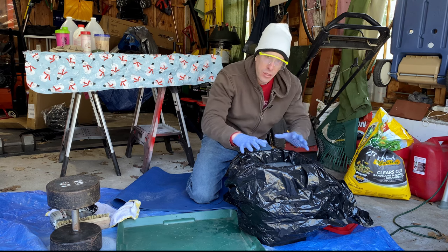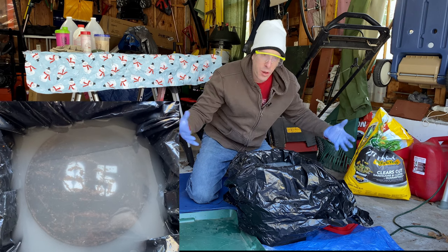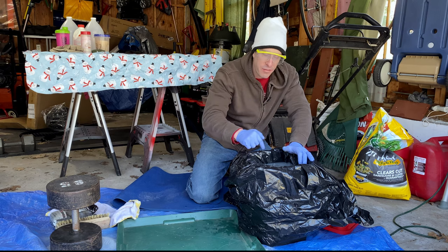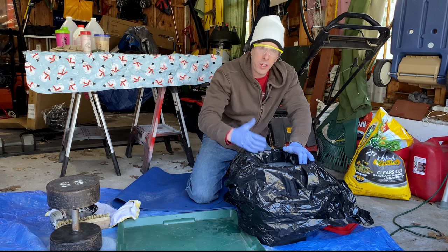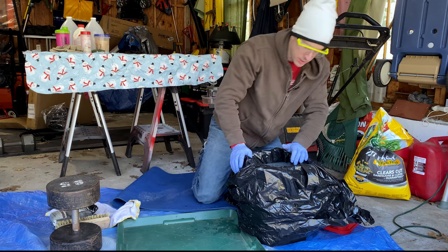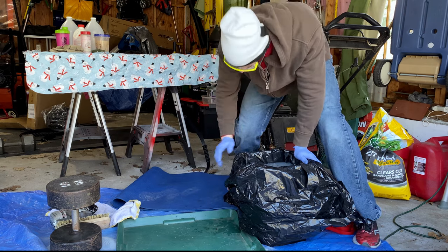Tomorrow. One of the nice things about setting up a bath like this is that if you do have a lot of stuff that is in need of rust removal, you can save this and reuse it. It's still going to be good for some time later, or just tomorrow when I dump that dumbbell in here. But let's pull this out with all my might and see what we've got.